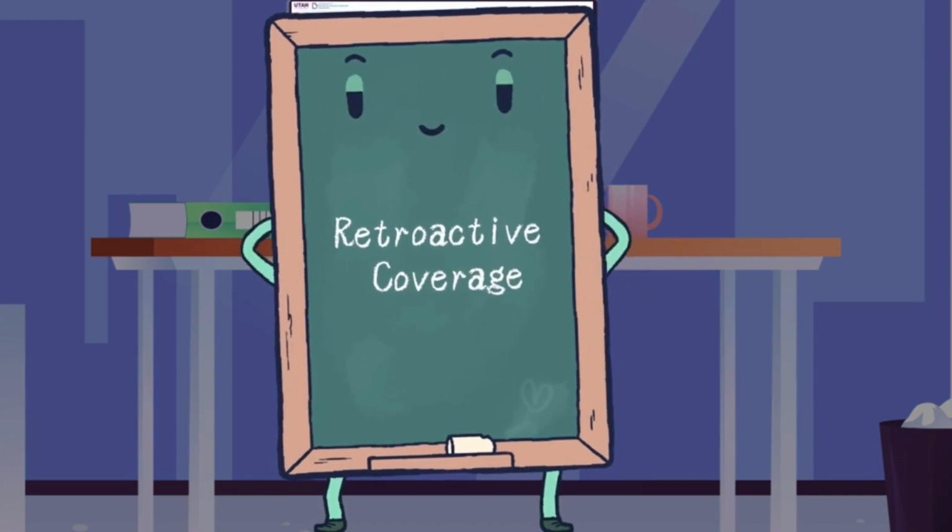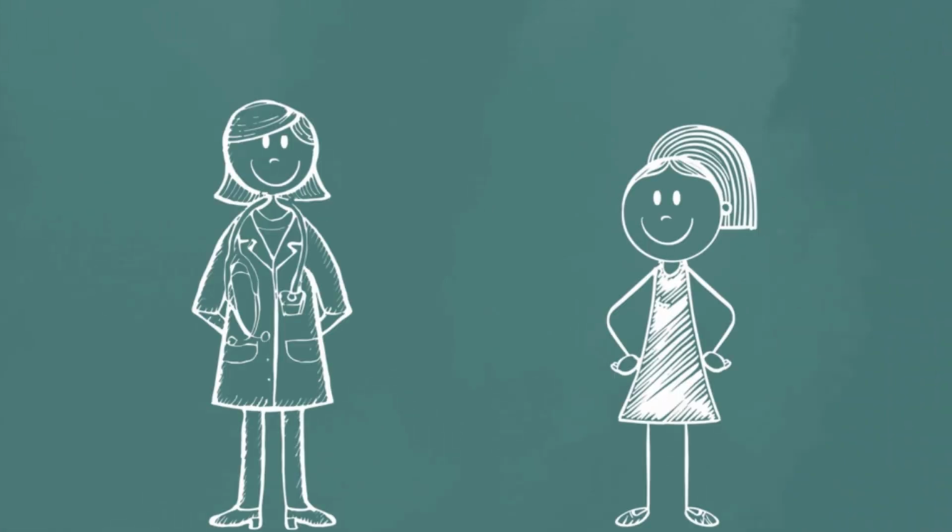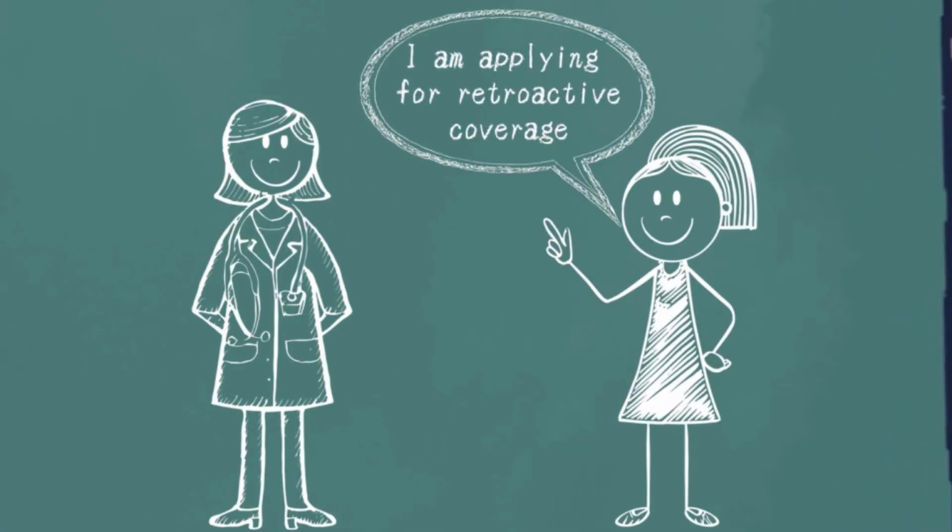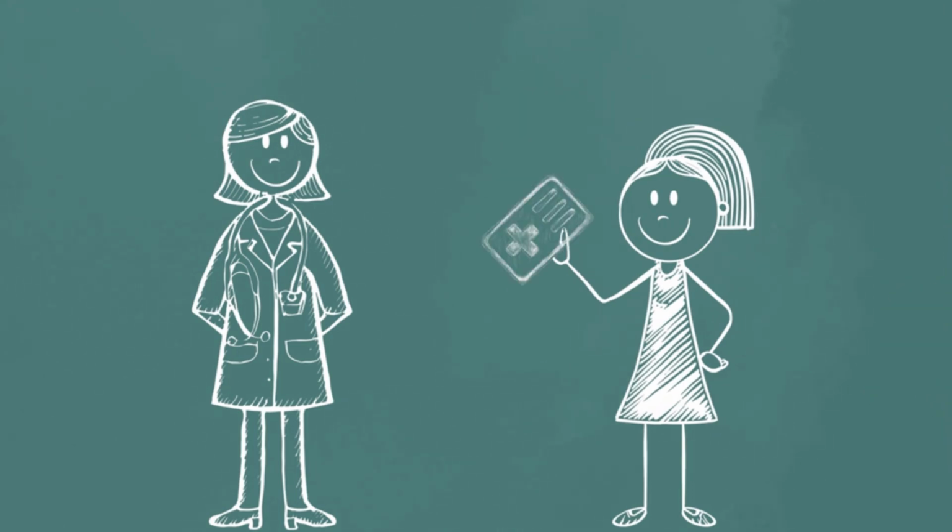Retroactive coverage. Most Medicaid programs allow applicants to request coverage for medical services for up to 3 months before the month they file a Medicaid application. A person who received medical, dental, or mental health services and subsequently becomes eligible for Medicaid may return to each provider with a Medicaid identification card for the month the service was provided.